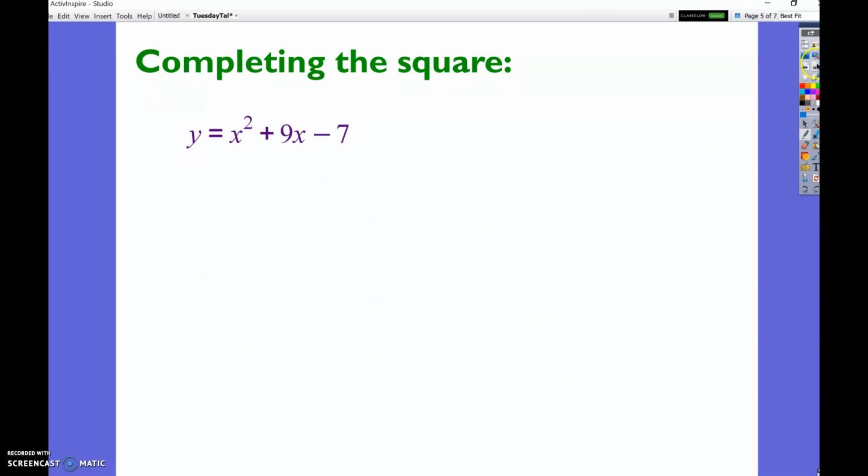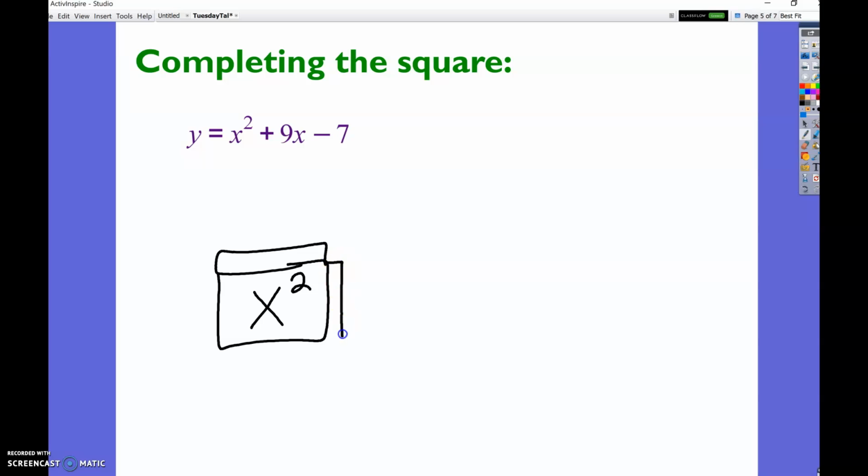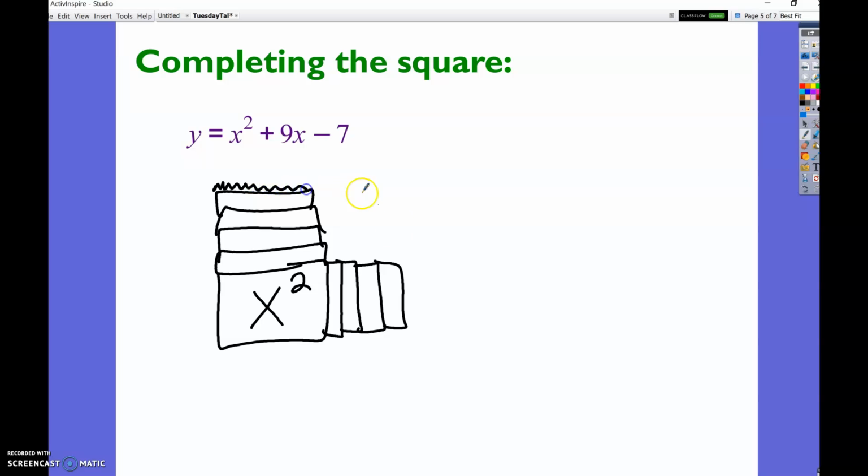All right, next thing. We just learned this today on Tuesday. If you're completing the square, we talked about tiles, so I'm just going to build this for visual purposes. I've got my x squared. Now I need 9 x's, so the best way to split them up is evenly to make a square. There's 6 x's, and here's my 7, 8. To get this last one, I'm just going to make it kind of fuzzy. We'll call that a half, so we don't have to draw them smaller.